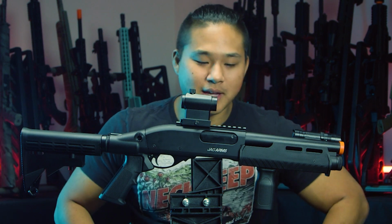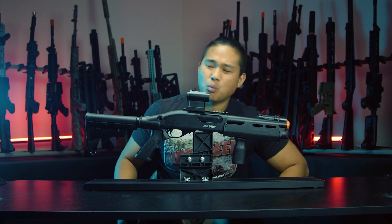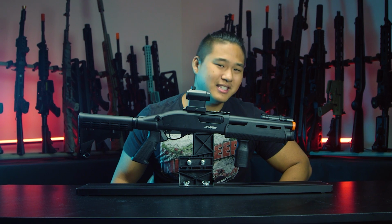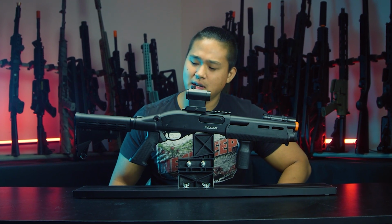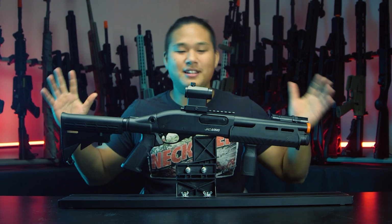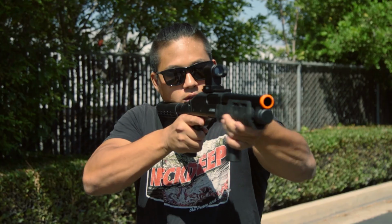$210. You're telling me I'm getting this tasty Reaper TS Scattergun for $210? That's wildly reasonable. That's a little too reasonable in today's airsoft marketplace. But all in all, performance-wise, I mean, it's not like great. Okay, but it's a purpose-built close-range weapon, so don't expect any crazy sniper accuracy out of this.